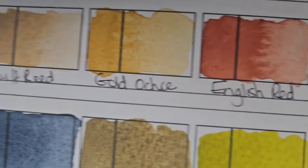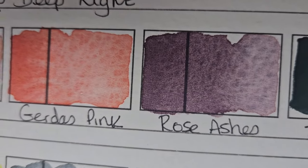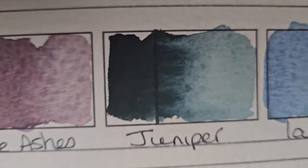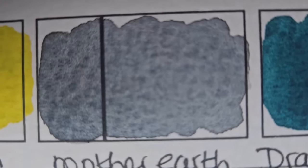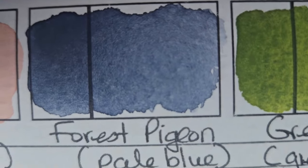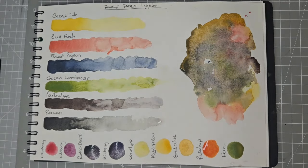here we go. Buff Reed, Gold Ochre, English Red, Gerda's Pink, Rose Ashes. They sent me a colour dot of, but I've already got that. Juniper, Lapis Lazuli, and we've got Indigo, which is an Indian Indigo, Bent Grass, Masher's Green, Mother Earth, Dragonfly. They sent me a dot of, which is why I haven't done that either. We've got Burnt Sienna, Caput Mortem, and then these new ones here, Great Tit, Bullfinch, Forest Pigeon, Green Woodpecker, Partridge and Raven. So this is building up my selection of Deep Deep Light watercolours.